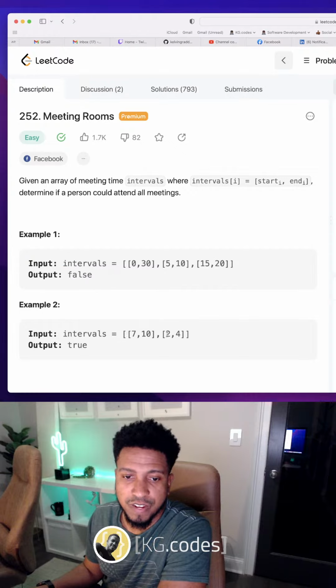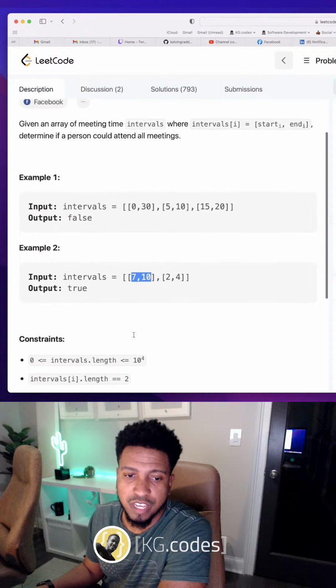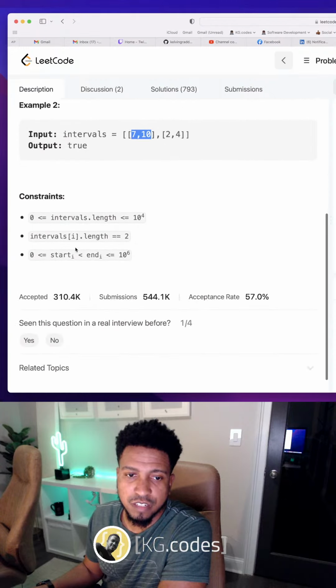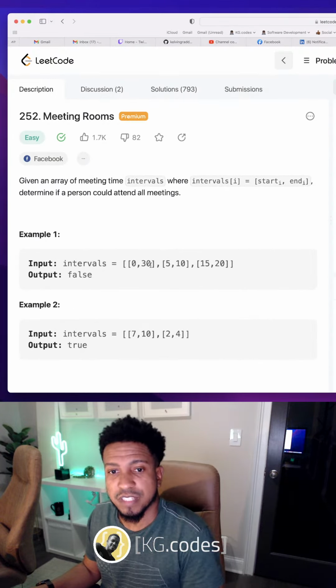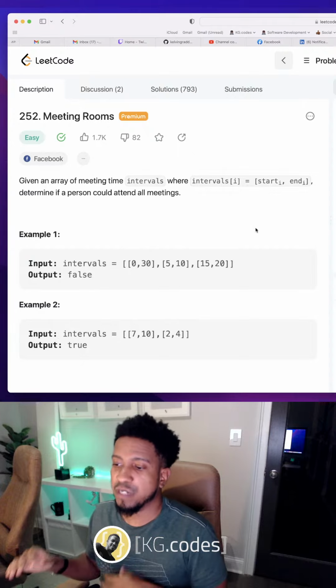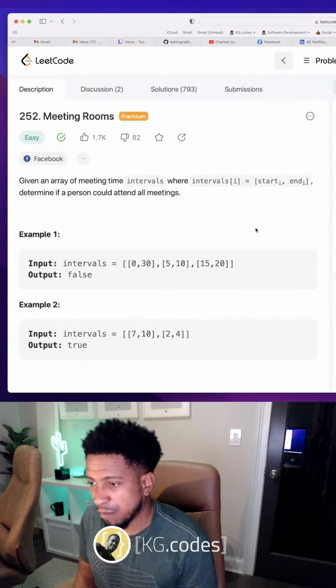And then here, this problem kind of gives it away, but if you sorted it here, you would know that 4 is less than 7. And since everything's sorted, you would know that you're able to join the next meeting. And the start time is guaranteed to be less than the end time. I mean, how's a meeting going to end before it starts? So it just makes sense anyway. With that being said, that's the solution I'm going to go with.